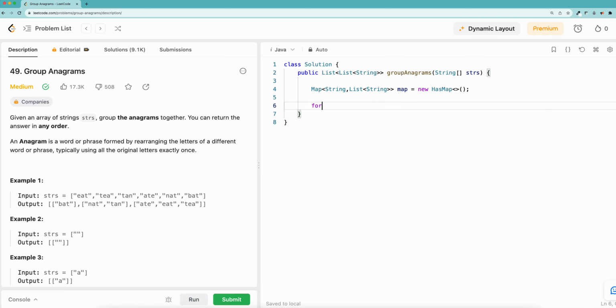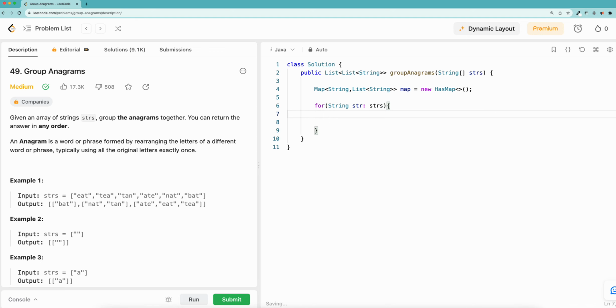Now I'll iterate through my string array. I'm making a local variable str. Now what we will do is change my strings to a char array. So why are we changing into a char array? So that it will be easier to sort.